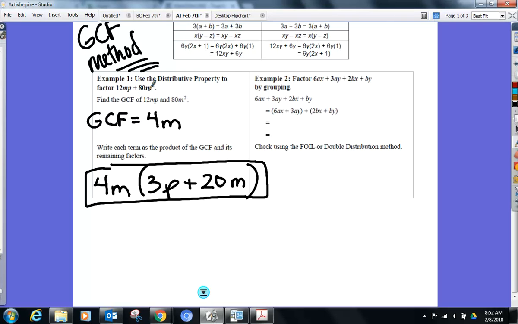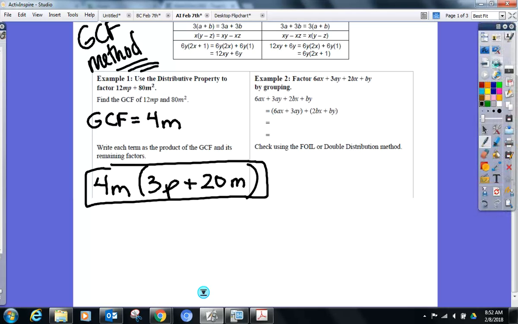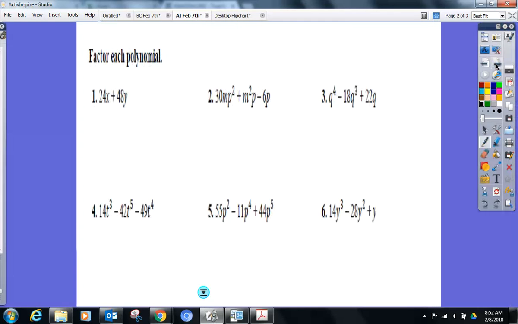Okay, I'm not going to go on to example 2. I'll get back to that in a second. Any questions? One doesn't make you great, but any questions right here? All right, there's going to be a ton of practice going on. So I'll get back to example 2. We're not ready for that yet. So let's go to number 1 in the problems here. Number 1.